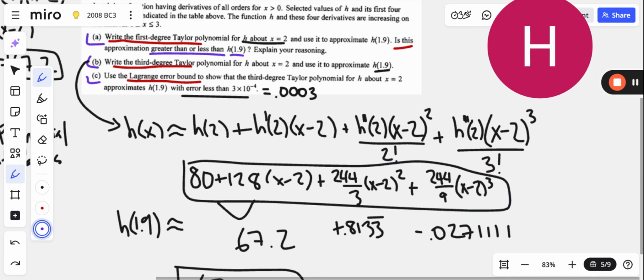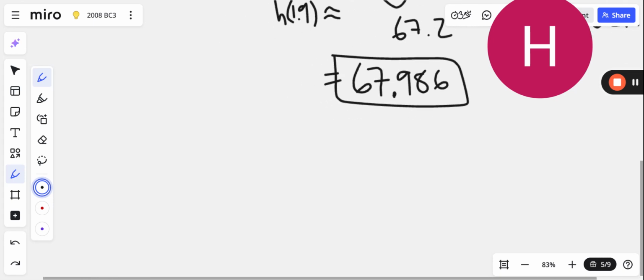But the amount that we're adding each time is decreasing, because we need a smaller and smaller correction as we go. Now what we're going to do is show that if we had the next term that we would be adding, it definitely would not exceed this much, which shows us that we were within that much of the true value. So let's take a look at that.